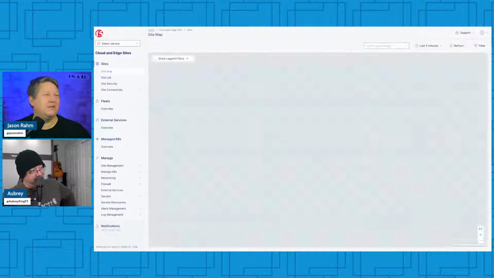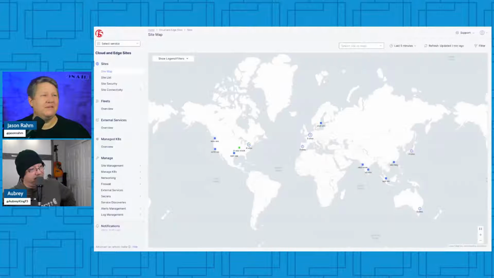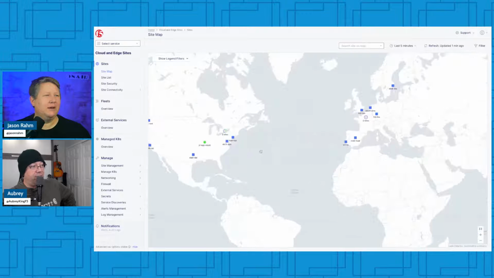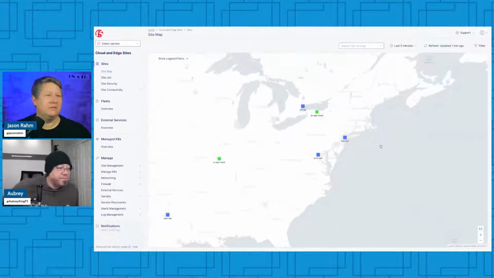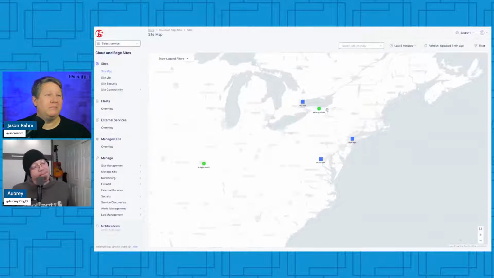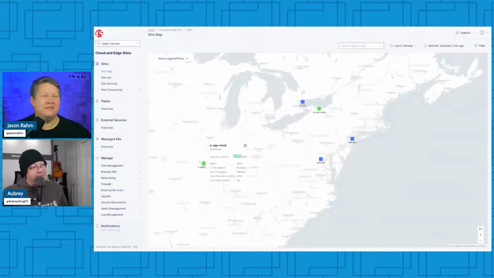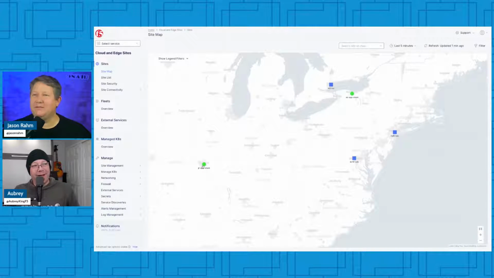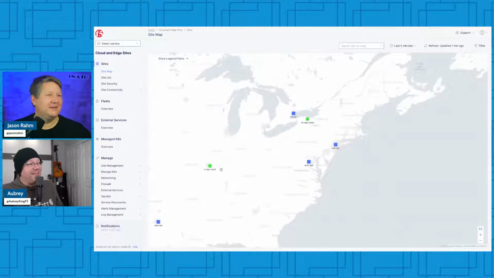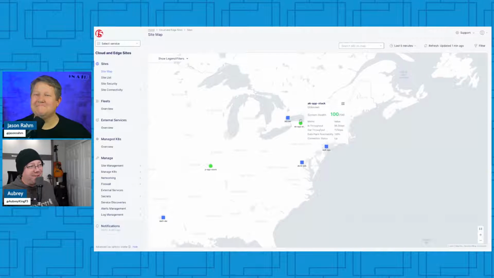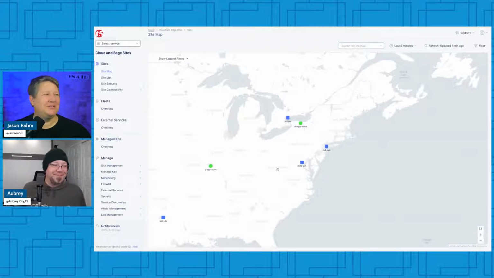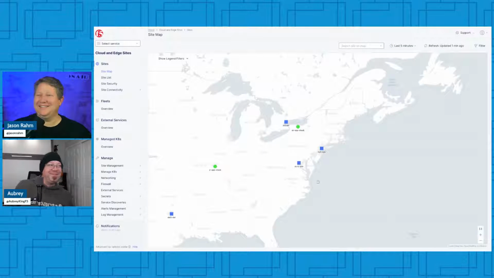And if we go to our nice little site map here, we can see that we are connected. We can spin that out a little bit. Aubrey's up there in upstate New York. I'm sitting in the St. Louis area. Mine's actually parked at the coordinates for the Gateway Arch, just about 12 miles down the road from me. Mine is at the world famous Nick Tahoe's, much more famous than the arch, I would say, from Rochester, New York. Oh, maybe not. That might be a challenging hypothesis there.